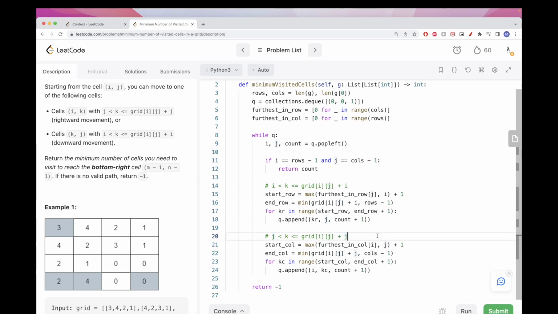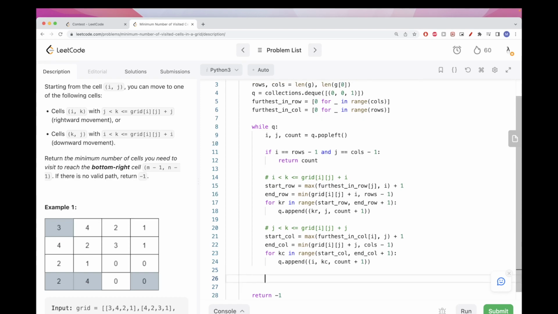Now, what's the next step? Well, for each traversal, we want to fill these values for furthest in row and furthest in column. They are initialized to 0, and so how do we do that? So here, what does furthest in row for j become? Well, for this one, we traverse all the way to the end row, and this one will traverse all the way to the end column. And so this one is going to be just the max of what was before in that place.